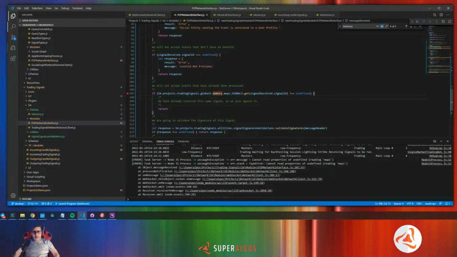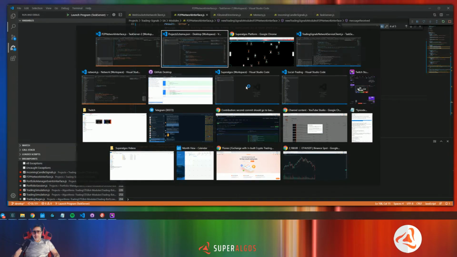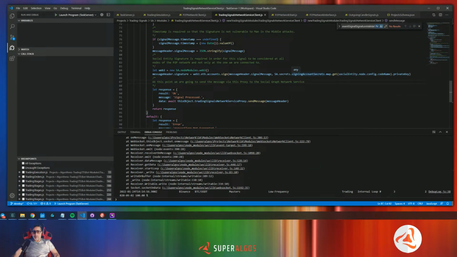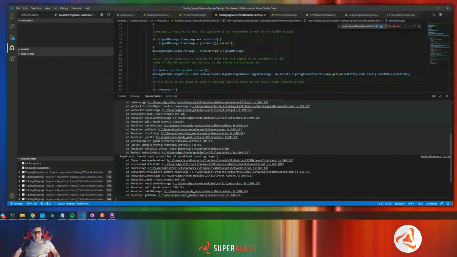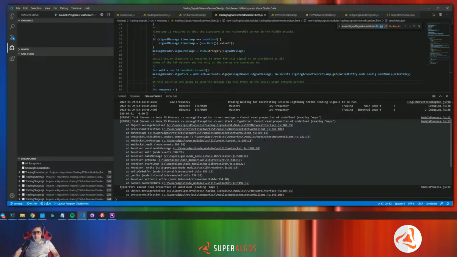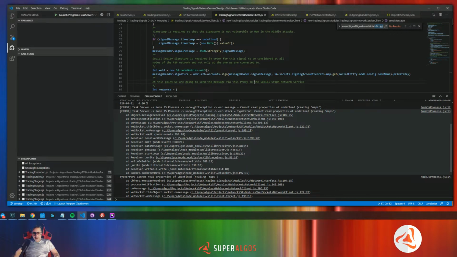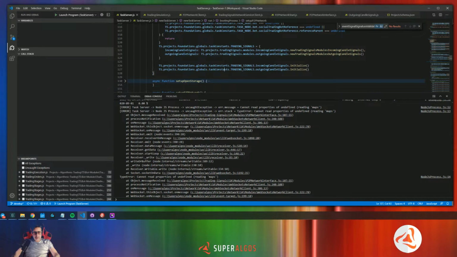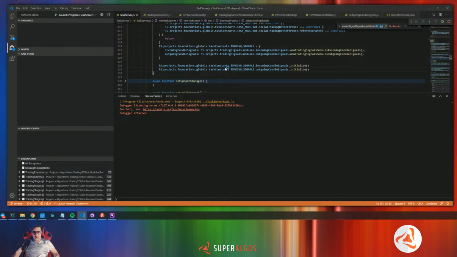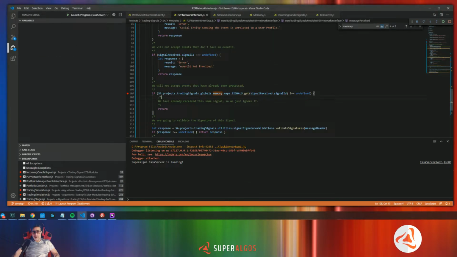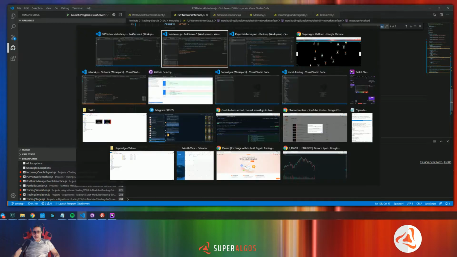So I will run this again. Okay, remember this is processing the signals too, so that's why it has the same problem. Oh no, I cannot run the two guys at the same time.